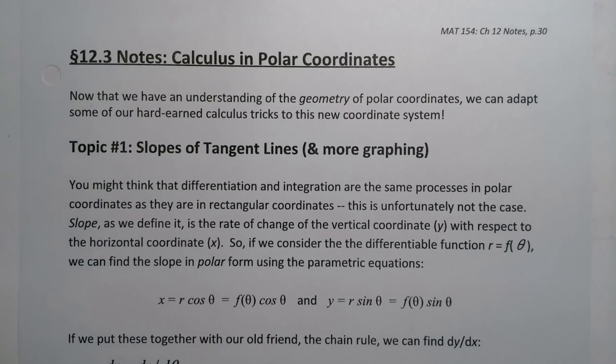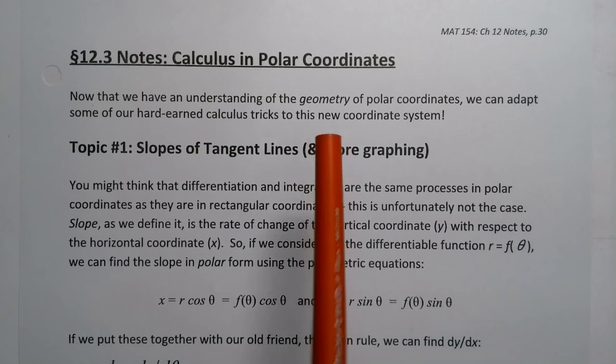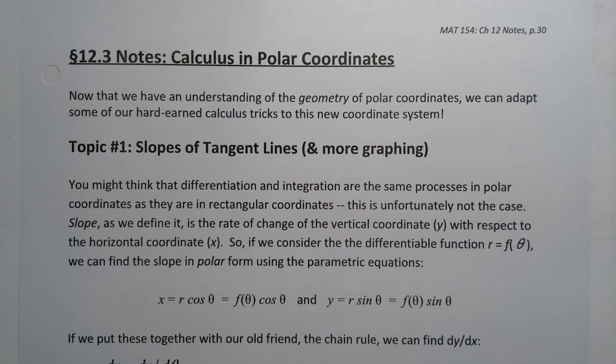Section 12.2 is setting up what polar coordinates are and how they work. So we understand the geometry of polar coordinates now, but now we actually have to do calculus with it. We've learned how to do a lot of stuff in calculus. Let's see what we can apply to polar coordinates.